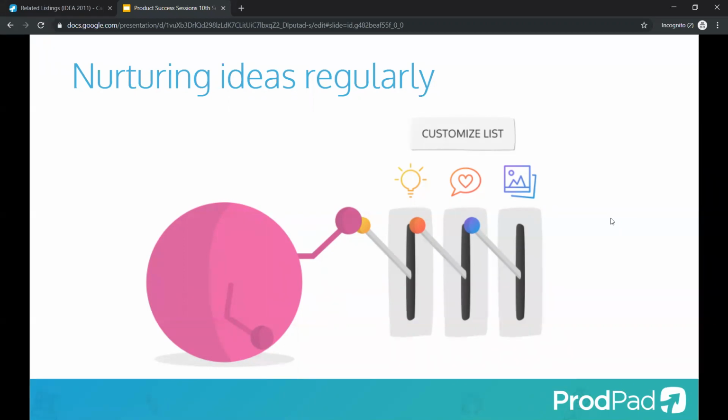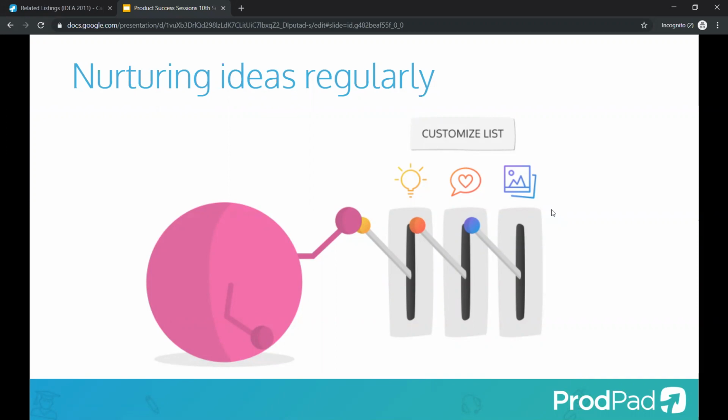But the ProdPad workflow is designed to represent the wider flow itself. So instead of just looking at it in terms of the development flow, there should be some stages that happen beforehand. Every idea starts off as new, but you might have stages like discovery, assessment, design, prototyping, things like that. So think about what kind of things need to happen before it goes into development. Have some sort of handover stage, which is pretty typical, and then have your development stages, which can map to your JIRA. So you've got your JIRA, your Trello, your GitHub, or whatever you're using for development, and then have stages that happen after that.